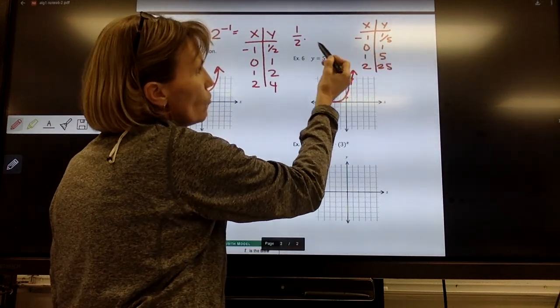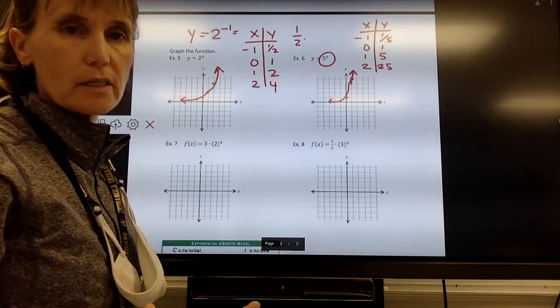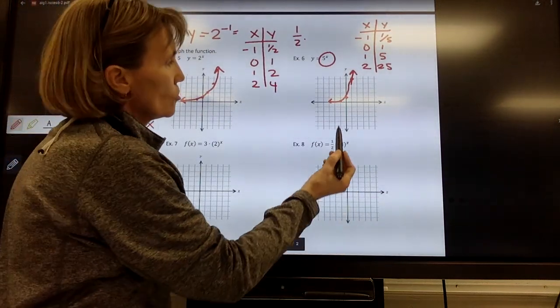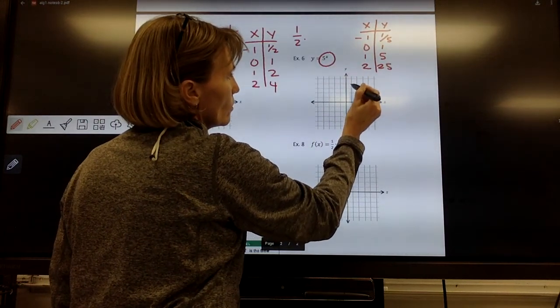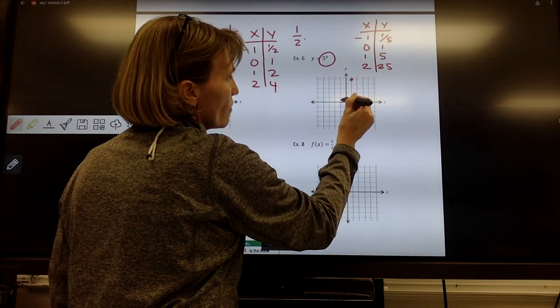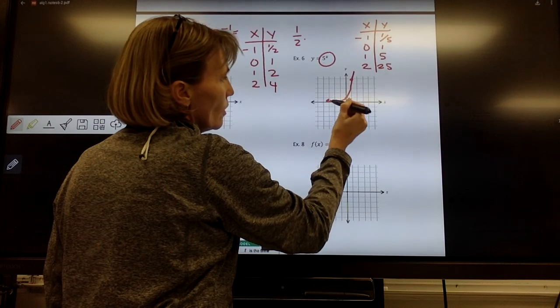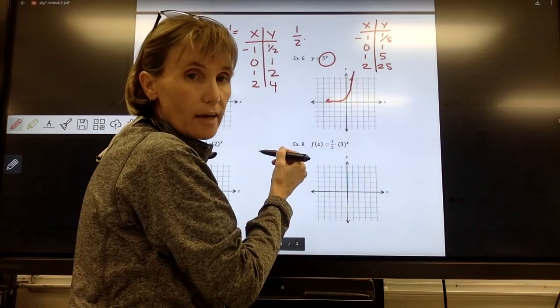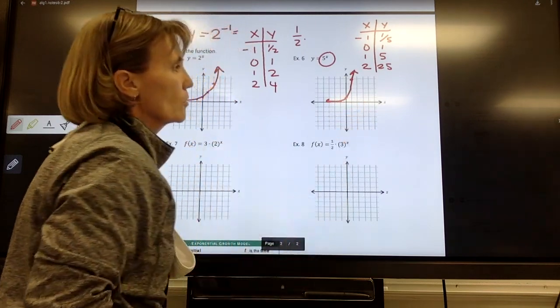But there's actually no value I could put in and raise 5 to what power to get 0. That doesn't exist. So this graph, I'm going to do a little bit better job graphing it. This graph, as it comes down, is going to get closer and closer to 0. But it's never going to touch the axis. It's never going to actually get to 0. And it's not going to cross over and go into the negative range.